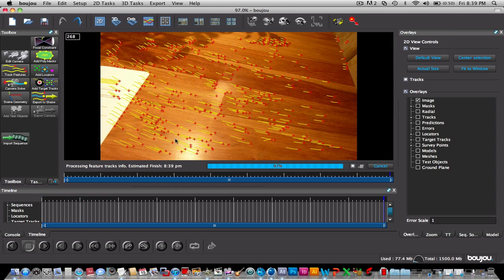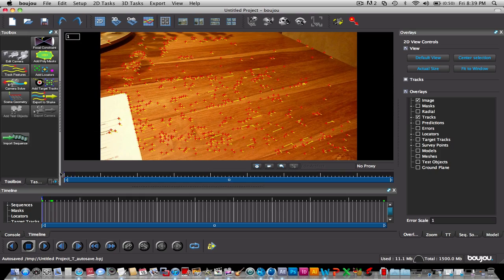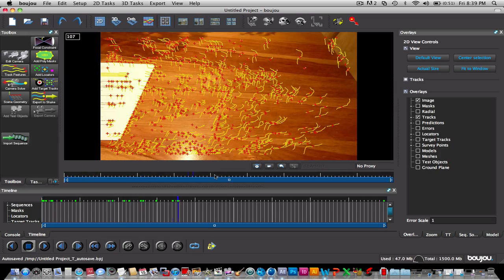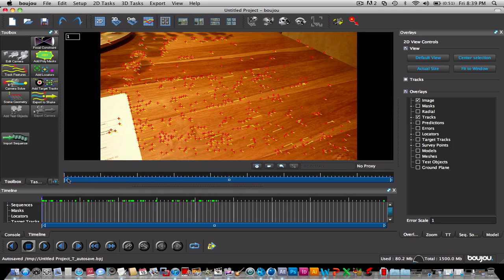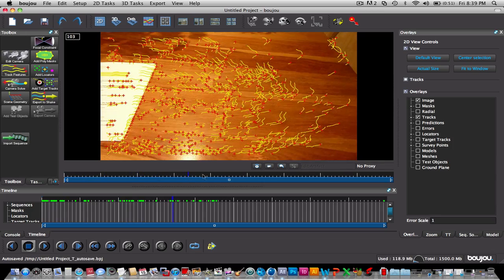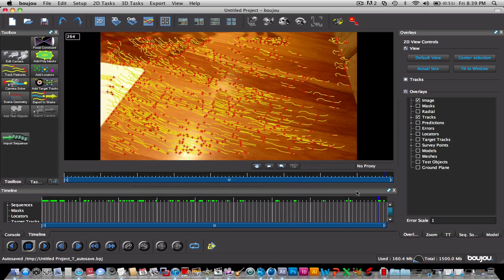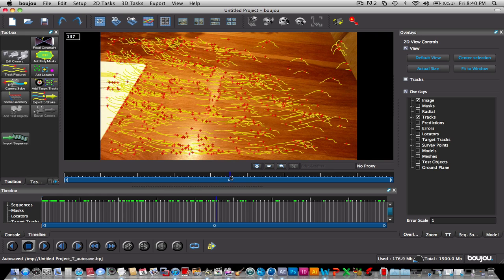Alright, so as you can see, Boujou's just finishing up rendering, and this can make your computer pretty laggy because we do a lot of rendering and we're switching programs all the time. So if we go through, we can see all these like pluses with like little tail things. This is just where it's motion tracked, and it's basically taken all the points and tracked where they're going. So this is nice, but it's not exactly what we want.